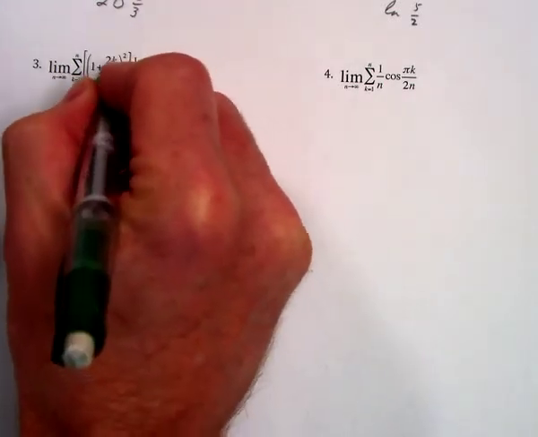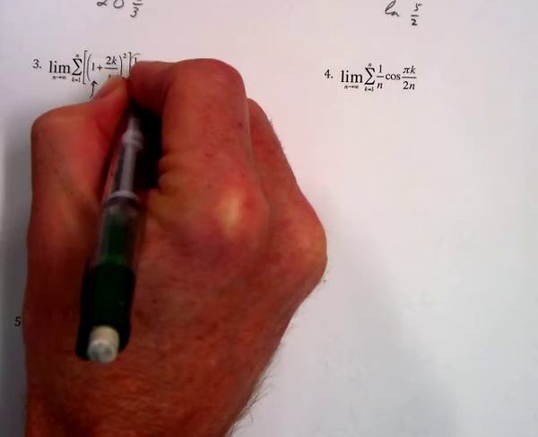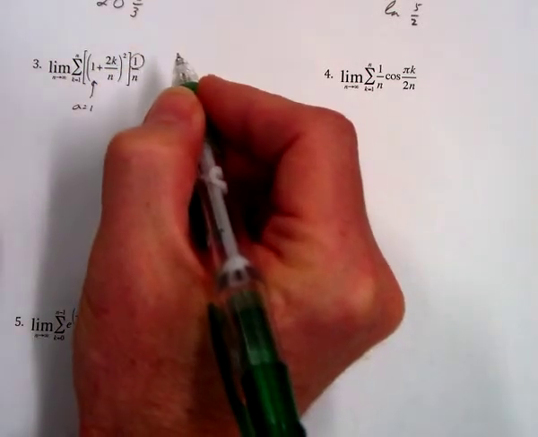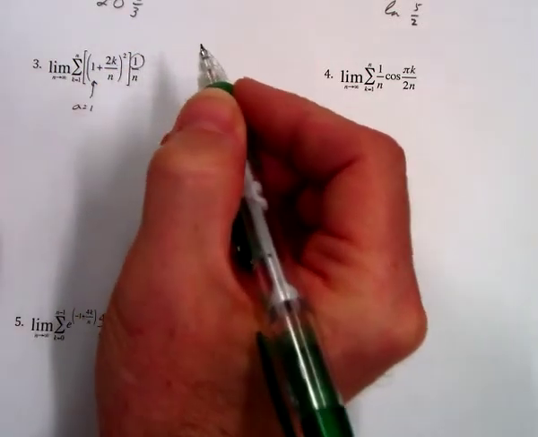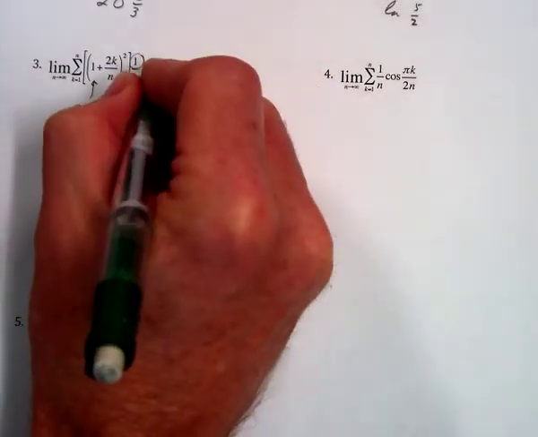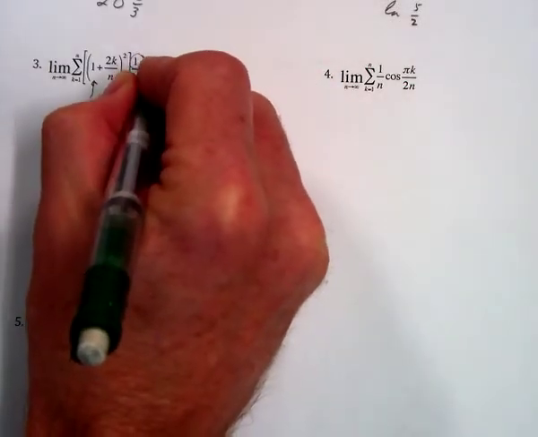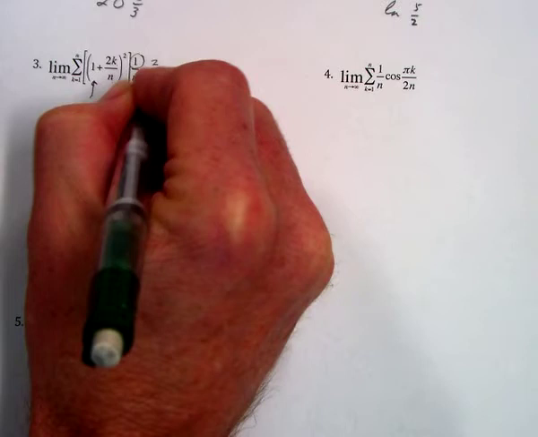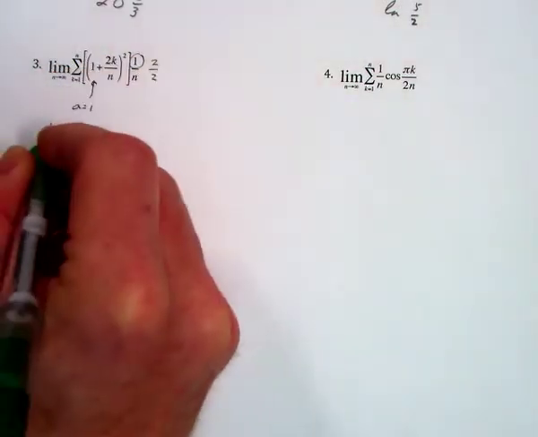What we need to do is make this 1 into a 2. How do we do it? We're going to multiply by a clever form of 1, we'll multiply by 2 over 2. When we do so, we can divide by 2 and pull it out in the front.